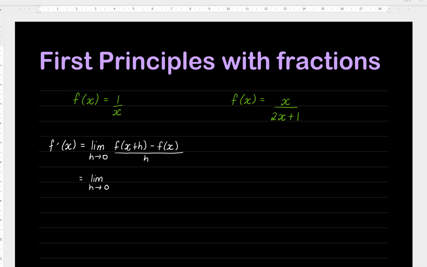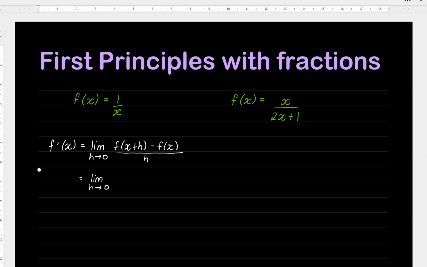Right, so this video is going to help you look at finding the derivative with first principles when fractions are involved. And as you can see from the questions that we've got here, this is without a point. So this is the formula that we're going to use, which gives us the derivative function. And we're just going to follow along. So what does this say here? Right, wherever x is in your function, replace it with x plus h.